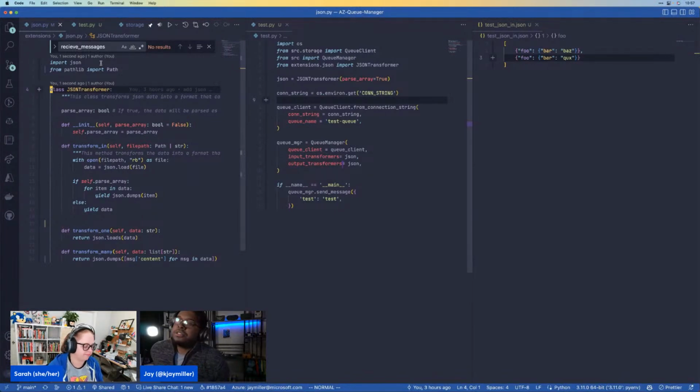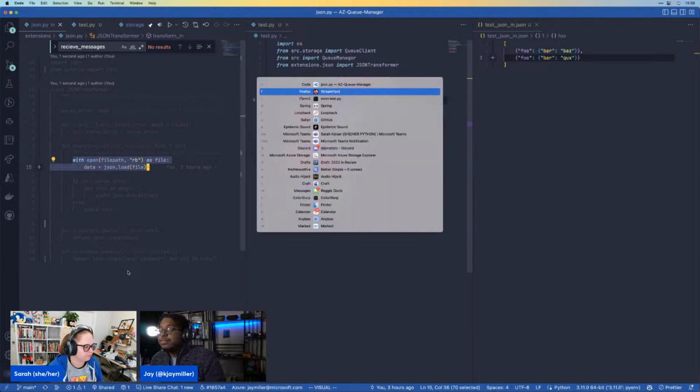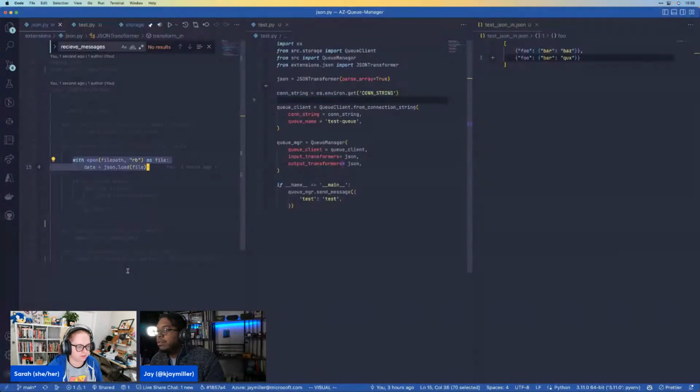I mean, when you're saying process it, you mean adding it to the queue? Because what I'm doing here is I'm turning it into a data object and then passing in the data object. So you have this with open, data equals JSON load file. So that kind of solves that issue there. It's just being treated as a whole thing.